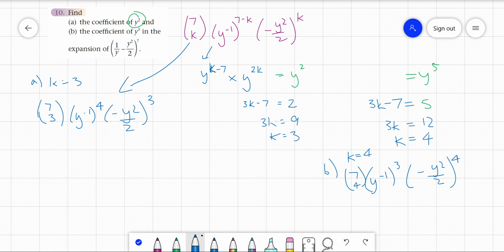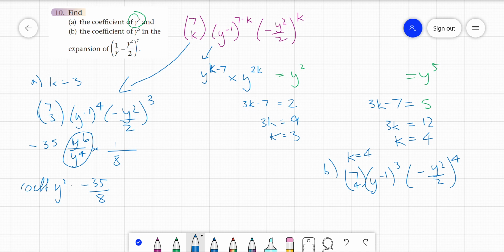Alrighty, so let's have a look. What is 7 choose 3 is apparently 35. So we've got a 35 here. We can check it's y squared, this one, by just checking this out. So we know that'll be like that. This one, interesting one, it's negative cubed, so we know it's going to be a negative. I might put that at the front. y squared cubed is y to the 6. And at the bottom, we've got 2 cubed, which is 8. So we are going to get a y squared. If I just want the coefficient of y squared, I've got minus 35 on 8, whatever that is. Keep it like that, that looks nice.